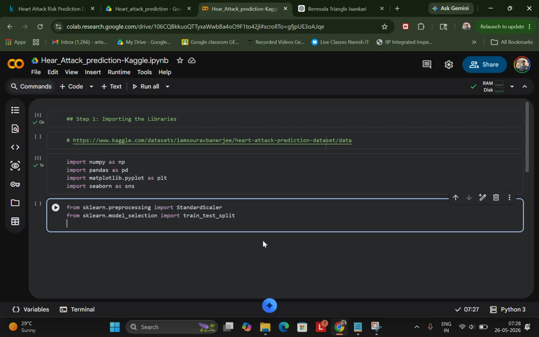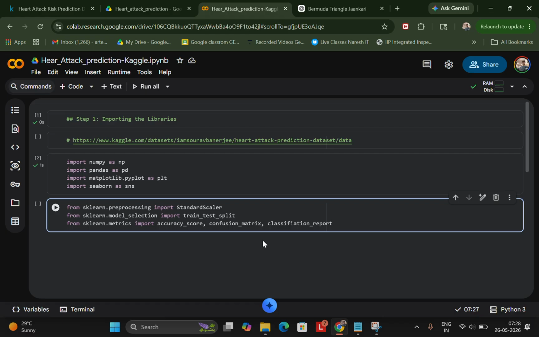And we will be needing the metrics. So from scikit-learn dot metrics import accuracy_score, confusion_matrix, classification_report.